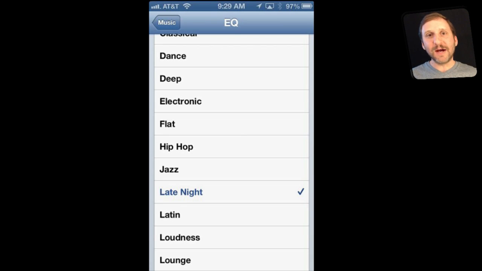And what that does is it centers on the mid-tones, so it's basically spoken word, and it's good for listening to, say, movies late at night, the idea being that you can still hear words that are spoken while music and sound effects are lessened. So the idea is that you're listening to something late at night, everyone in the house is sleeping, and you want to keep things a little quiet, then Late Night is the setting for you. Give it a try if you're doing that.